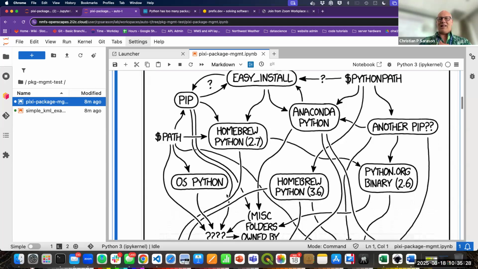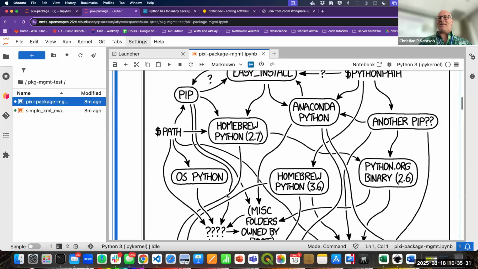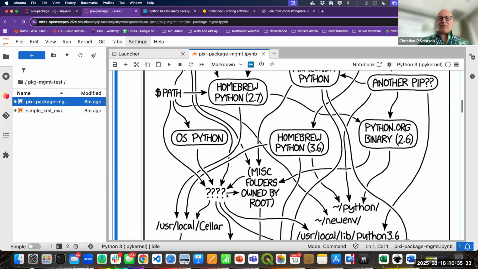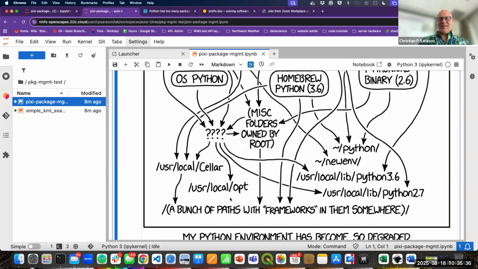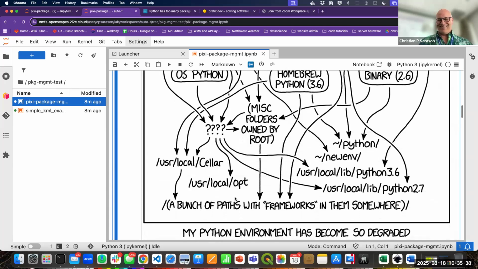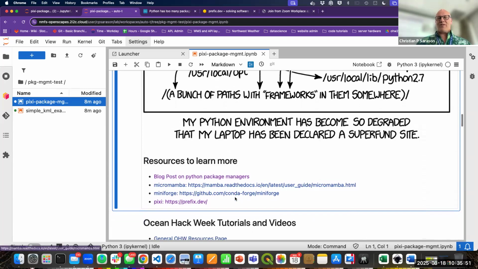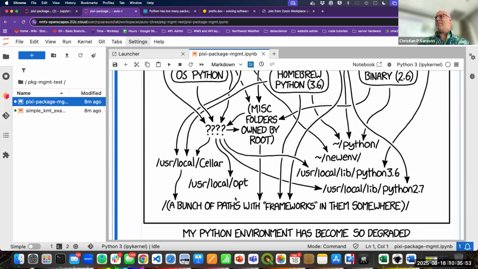And this is a graphic that I liked a lot, which shows different ways that you might install some of these packages depending on your operating system, and it's a big, ugly mess. And if you haven't ever run into this problem, you're lucky, and God bless you, and you're probably using Conda or some other package manager already. If you have run into it, then you know what I'm talking about. So package management developed as an automated way to manage all of these dependencies into one central framework of like, I want to be in this environment running this set of code in this way, and it all keeps everything consistent, more or less.